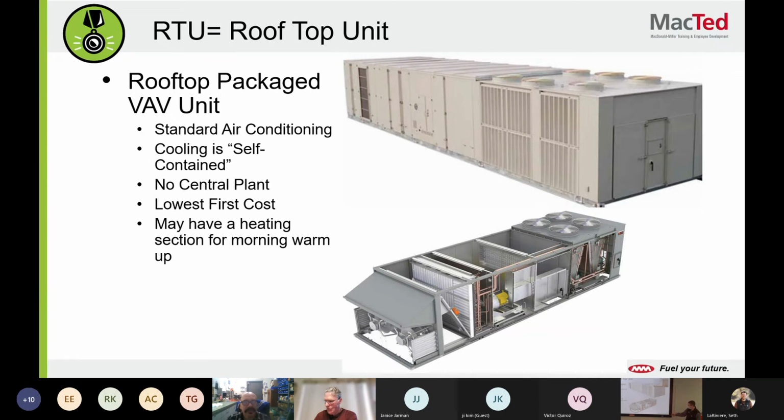But again, you'll see all the components. There's the relief fan that can relieve air from the space. You have your economizer, the evaporator coil, filters, and your heat strips here. This one is actually electric. You have your fan, and then you have the condenser section. But now it's just getting really big. So instead of installing a bunch of smaller rooftop units, like those little gas packs we were showing earlier, you've got one big one.